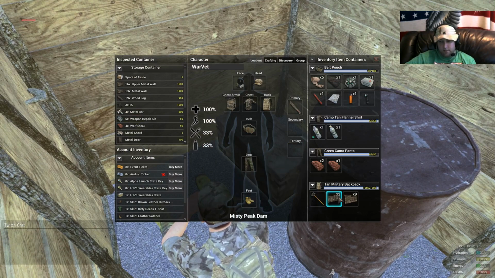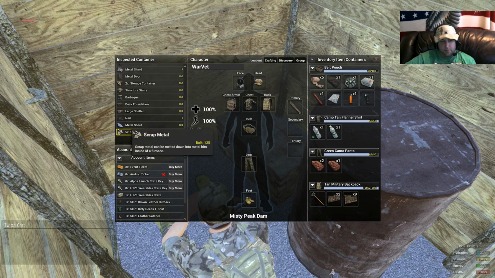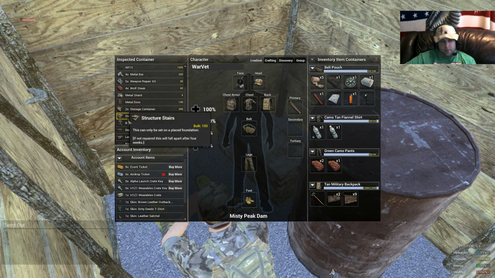So I got the ground tamper, the gates, all the metal walls, even the upper metal walls. Then inside the ground tamper, I'm going to have the deck foundation, the storage room, the metal door for it right here, storage containers, lookout tower, even a barbecue, everything like that. So this gets you started.